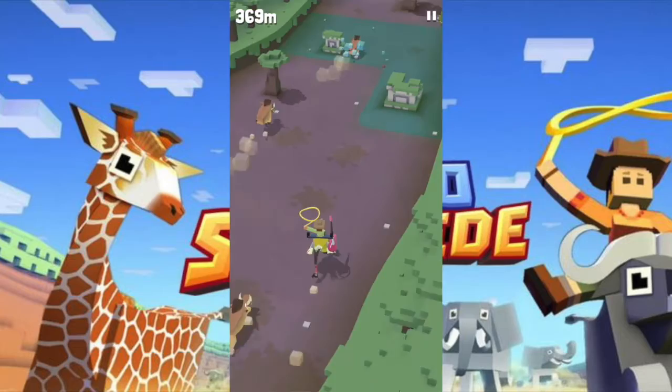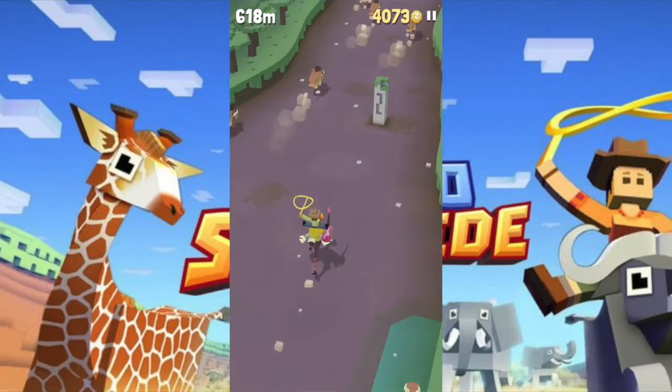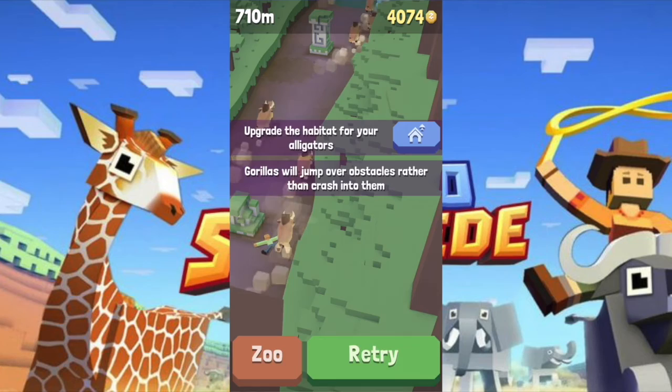All right, I'm going to beat our... Whoa. Get away from that alligator. That's a new mechanic for the jungle areas. Try not to get snacked on. Oh. Oh my goodness. All right, let me try it one more time.